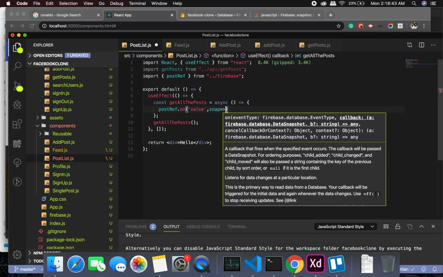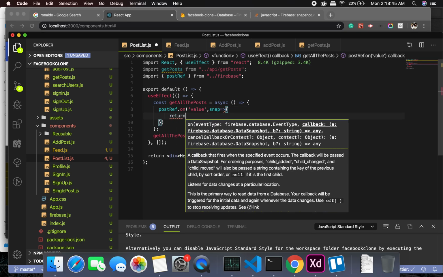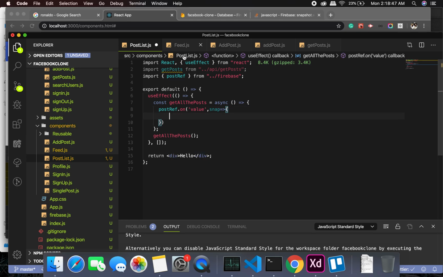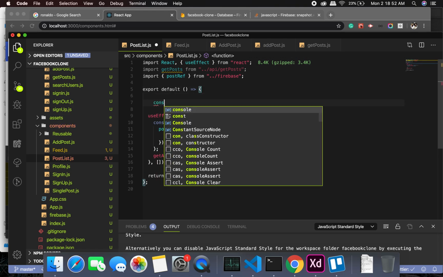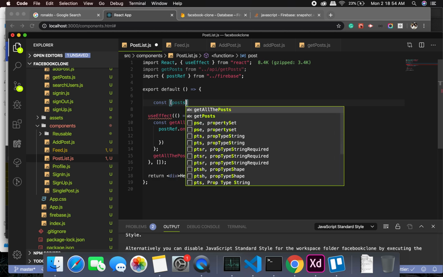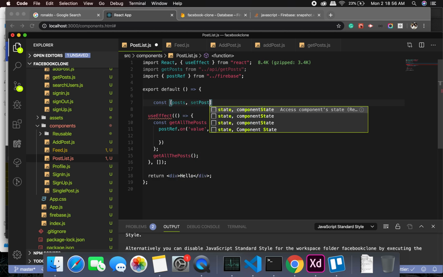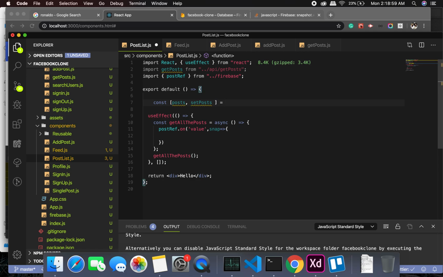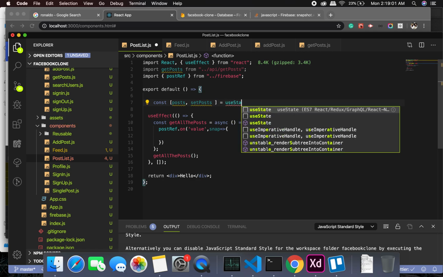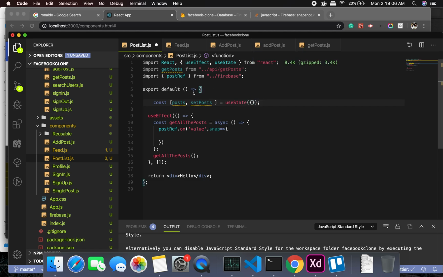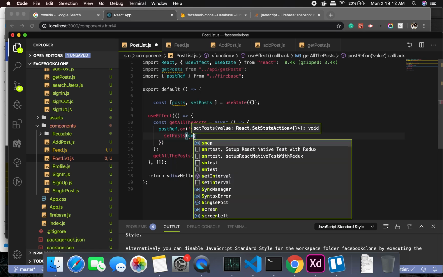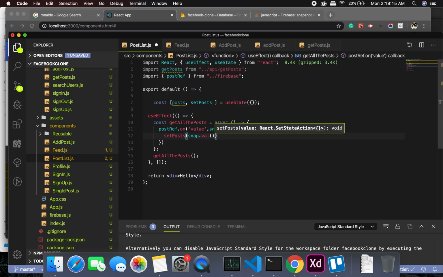snap. Return, or not just return, we need to save it as posts. Const posts, setPosts equals useState, and it will be an object. So setPosts, and it will be snap.val().